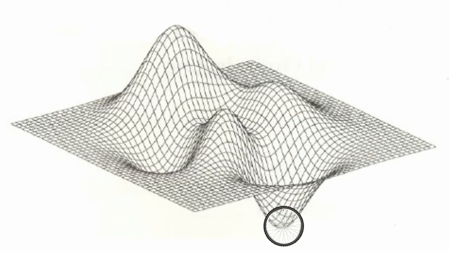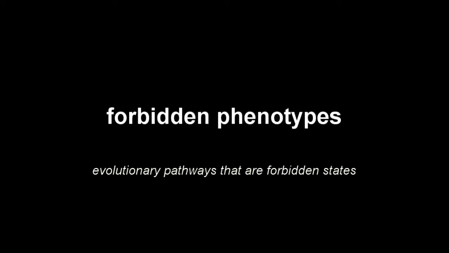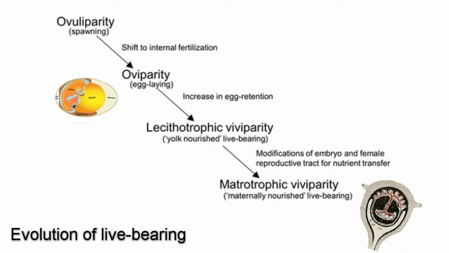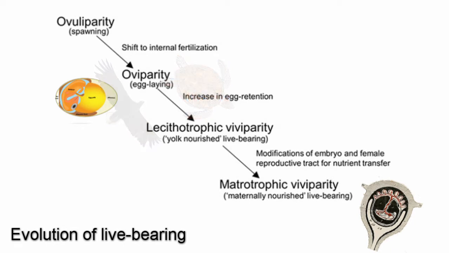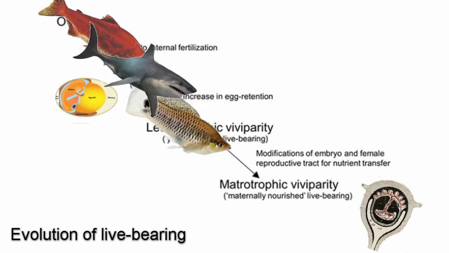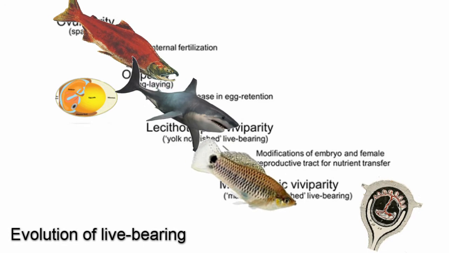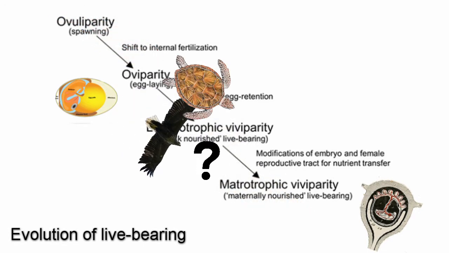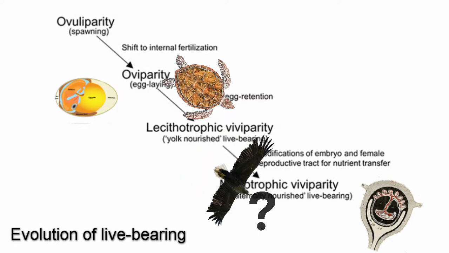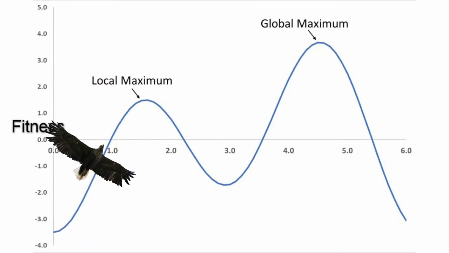And it might even just be the case that wheels are rubbish. What about other seemingly forbidden designs? There are no other features that have never evolved in any organism on Earth, but there are features that have never evolved in particular lineages. One mystery is why live bearing has never evolved in birds and turtles. After all, there are live bearing fish and reptiles, but birds and turtles exclusively lay eggs.